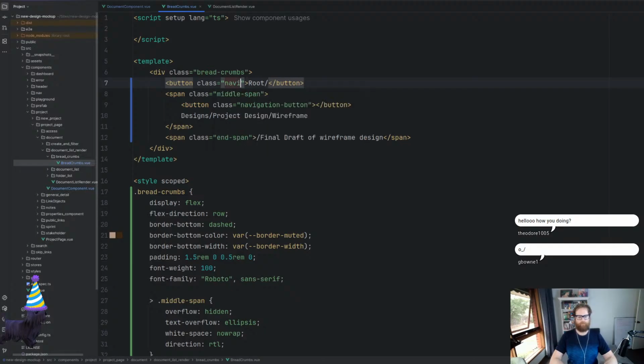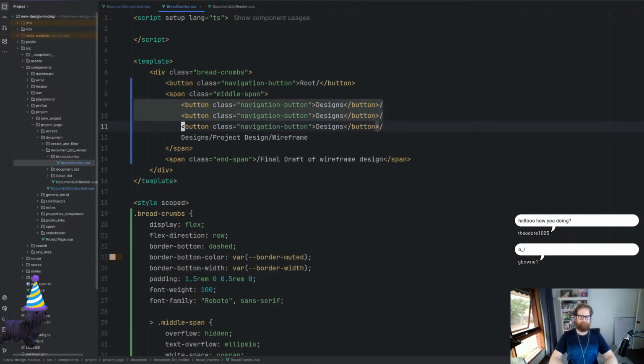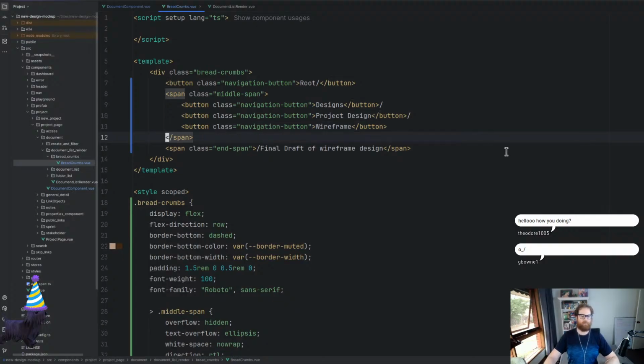Also, designs, and then we'll have a slash at the end of it to be like, all right, cool, this is doing its thing. We'll just redo this right now. Project design, easy done. And then we'll have wireframe, easy done. However, the last one doesn't need it, so we'll do something like that.